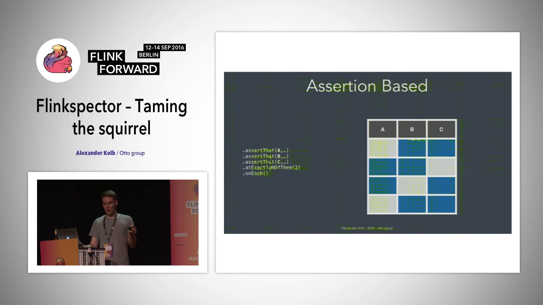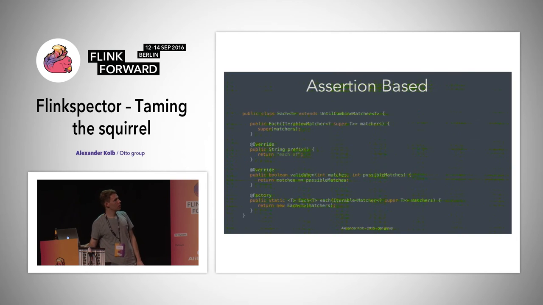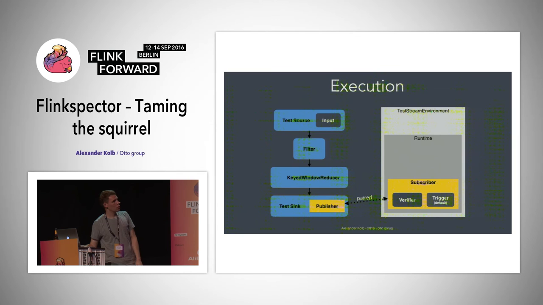These are actually matchers implemented on top of Hamcrest. So you can combine two of these matchers, or combine them with others. You can also nest them and all this stuff. This goes pretty far in what you can do with this, but then the test is kind of hard to understand. For the implementation, all this stuff is just some loop where you can say it's valid when this is met.